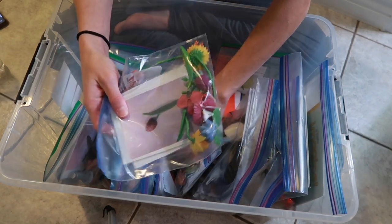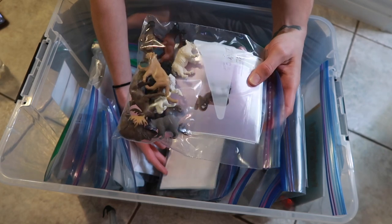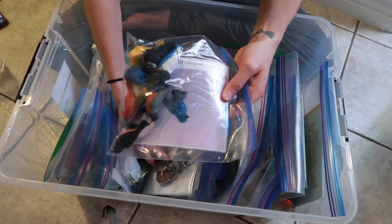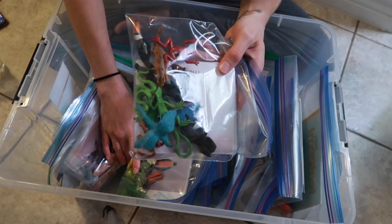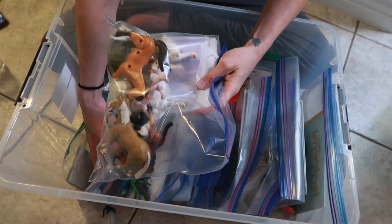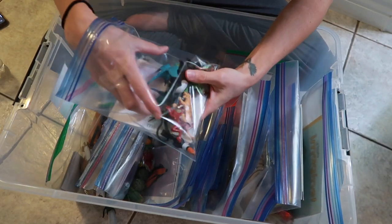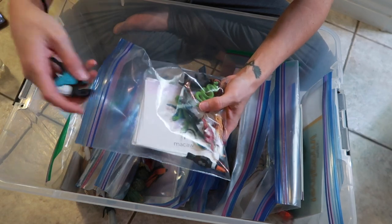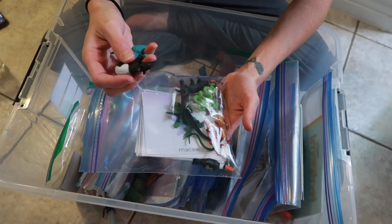One for flowers. Ocean creatures. I think this one is North American wildlife, if I remember correctly. Backyard birds. Insects. Fruits and vegetables. Rainforest animals. Famous places around the world, like famous landmarks. And farm animals. And if you've never seen a set of these before, it's just a set of little animal figurines that are all themed. So again, this one was rainforest animals.